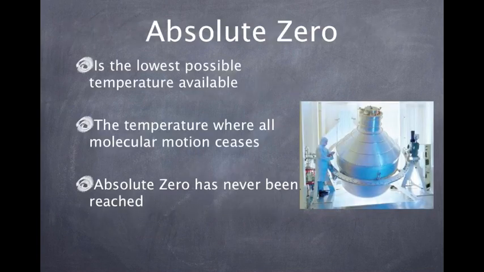Absolute zero. That is the lowest possible temperature in any of the scales. Remember, temperature is defined as the amount of kinetic energy that an object has. So zero would be zero kinetic energy. That would be when all molecular motion ceases. In other words, if the velocity of a particle is zero, then it would be said to be at absolute zero. Now, absolute zero hasn't been reached, and it never will be reached because it violates some other laws of physics that we'll talk about a little later in the year. But for now, realize that 0 Kelvin, 0 K, is the absolute lowest temperature that you can possibly have.